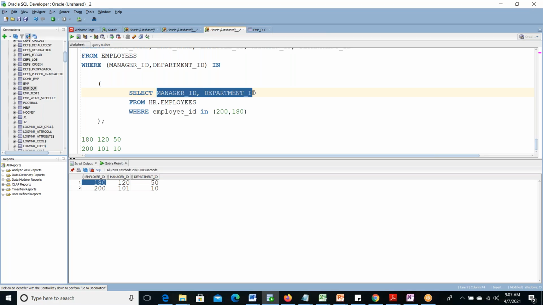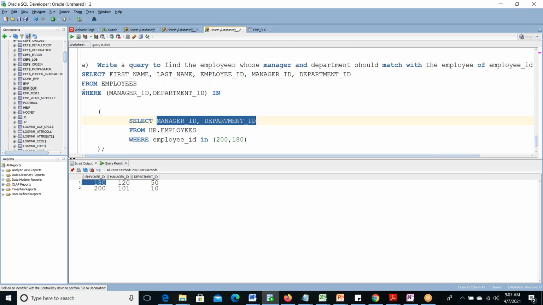If you are not giving it here, then how many columns are there? Two columns are there in this inner query. Then in our outer query also, in the where clause which we are using to pass the values from inner to outer, we have to mention the corresponding two columns. So manager ID, department ID we can give. Since these are multiple columns, within braces we can write. Then we can use in, because there are many rows also, so in we have to use. So here more than one column, here also more than one column.